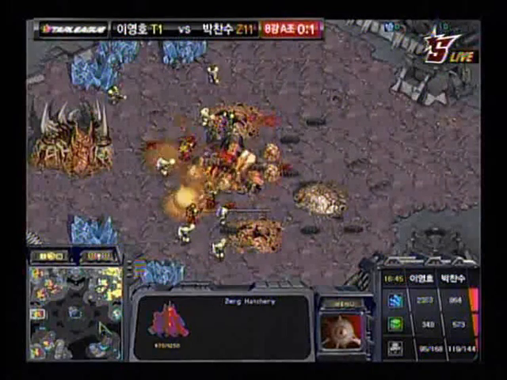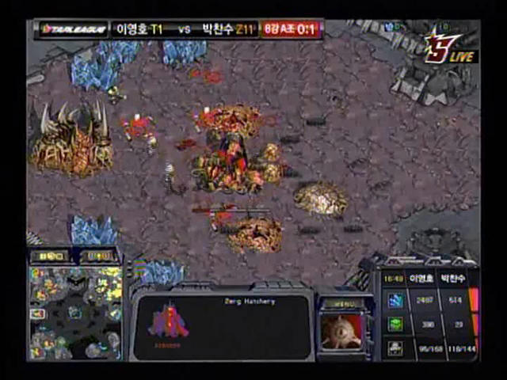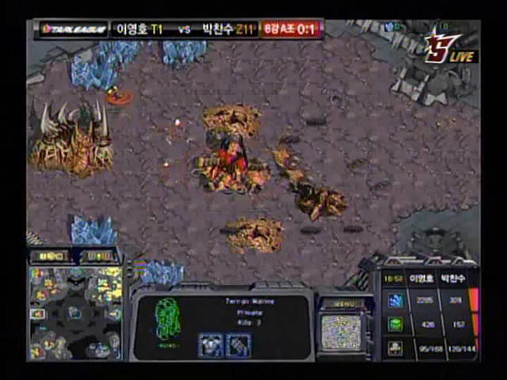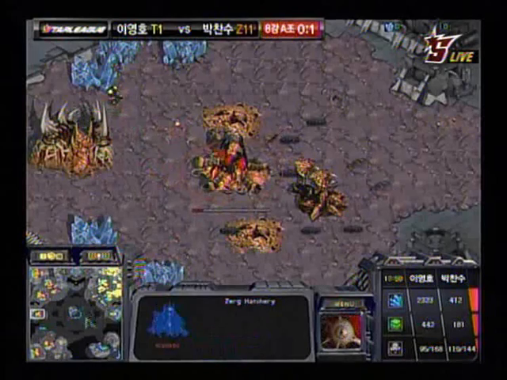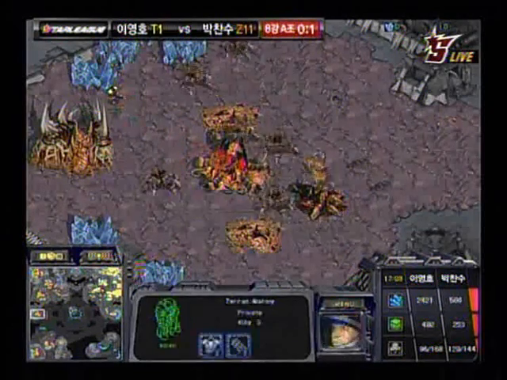Actually, he's not going to be able to, because Luxury coming in with a group of 8 lurkers is just killing off Flash's Mech and Marine group, and only 1 Marine survives out of range of those lurkers, and that's going to be picked off any second as well. So Flash has not killed a single, I think, hatchery of Luxury's in this game. He's not killed a single hatchery. I don't even know if he's killed a single Sunken. I think he killed those 2 creep colonies just there.